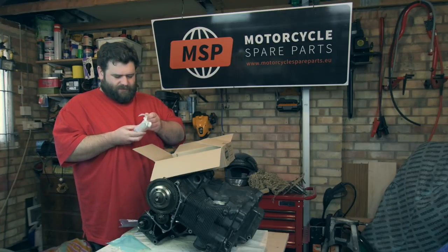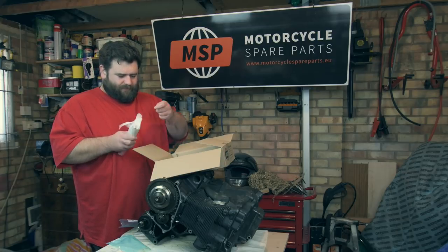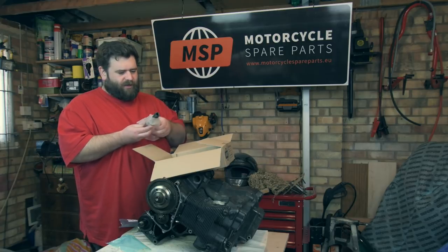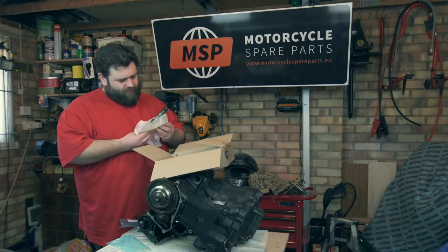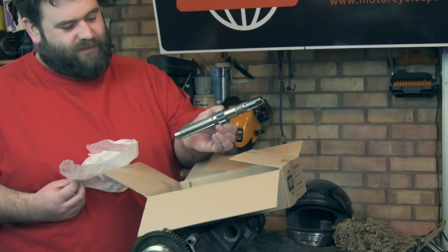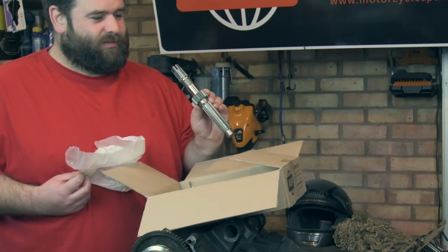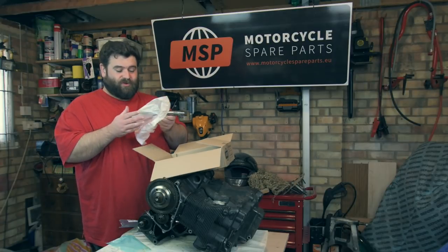Let's have a look. Loads of tape. Here we go, look. Brand spanking new input shaft. How cool is that? Right, old bit of kit. So yeah, well happy. Thank you, MSP. We really do appreciate it.